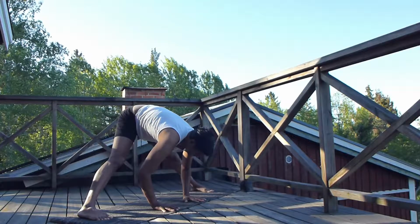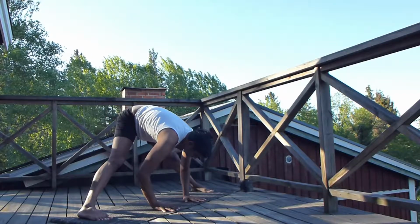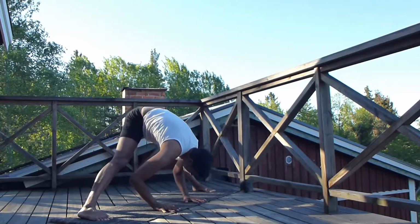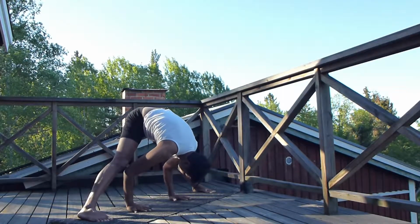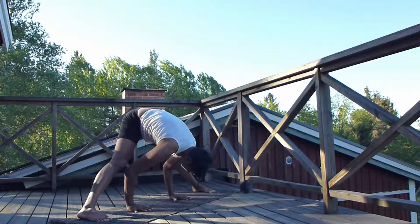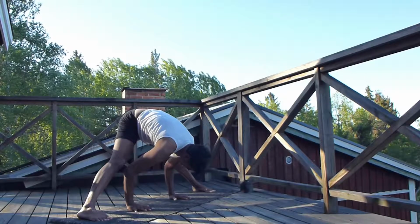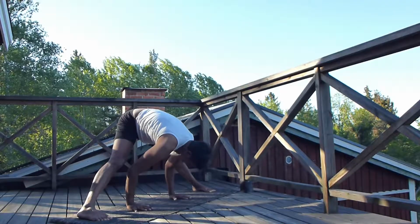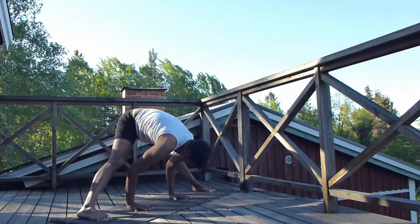Draw in the lower part of the belly and relax the neck and just breathe, folding forward with the breath. When you open up a bit, perhaps you can walk the hands in line with the feet to deepen the bend and push the weight a bit forward. Otherwise, just stay with the hands under the shoulders. Take yourself to your limit, but not over the limit.